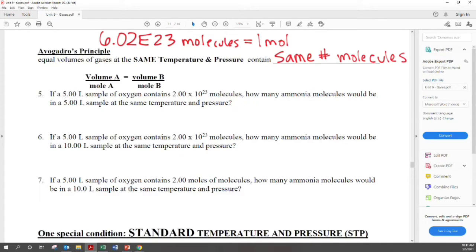So he does have this kind of equation credited to him. I'm going to rewrite it. Instead of writing out volume A, I'm going to write V1 just to make it look a little bit more simplified. Ooh, why did I put N2 down there? That's weird. My brain was already on the 2 side of the equation.